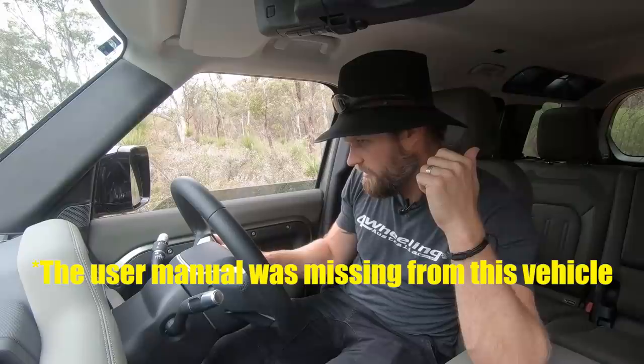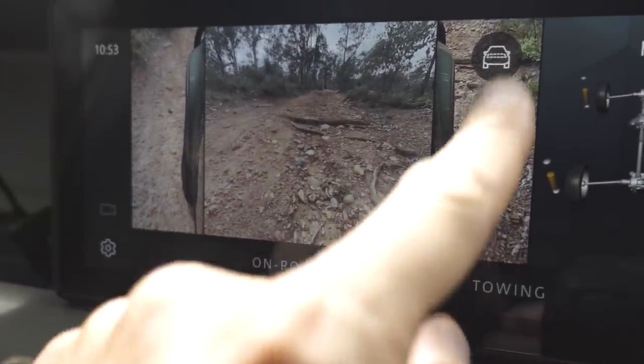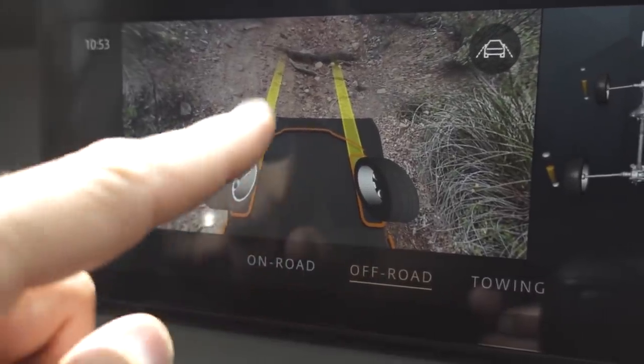Unfortunately, we didn't have a user manual with the vehicle, and it's a very complicated system. Well, the camera's showing me what's in front of me. So that's my wheel track, and that's what's in front of me. That's pretty cool.